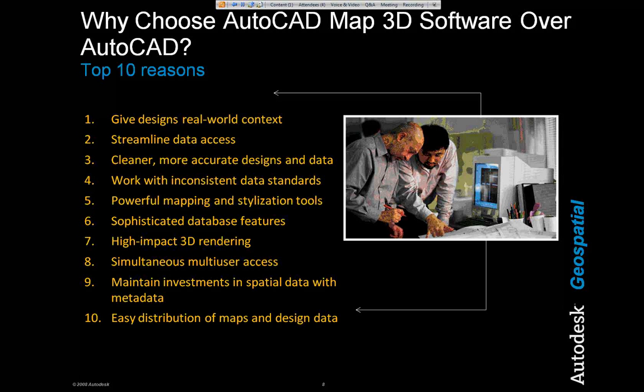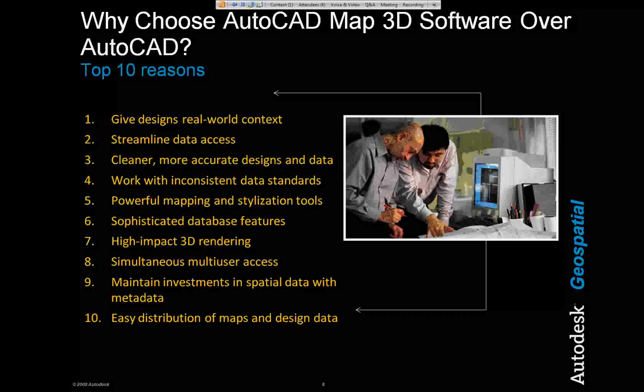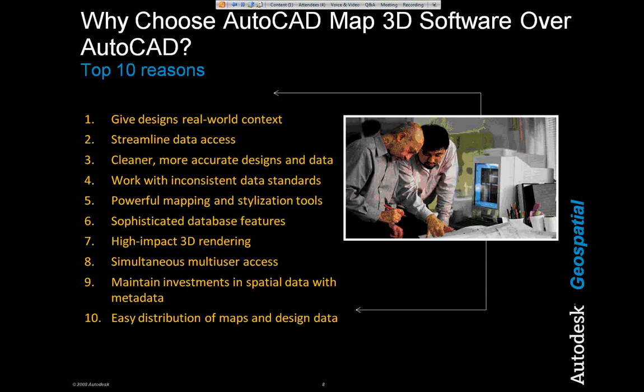We'll see that also. Simultaneous user access. With Map 3D, you actually have the ability to work in a true multi-user environment. Multiple people can be working in the same drawing at the same time, making meaningful edits and changes, unlike the AutoCAD world where the first person to open that drawing gets a read-write copy, and everybody else gets a read-only copy. With Map 3D, you can actually work in a multi-user environment.